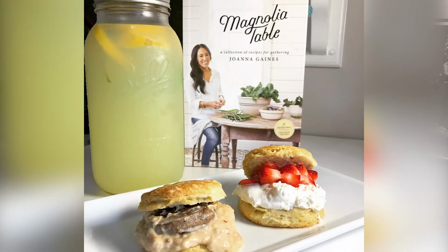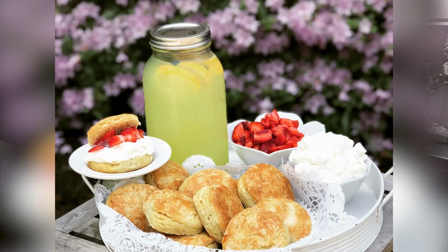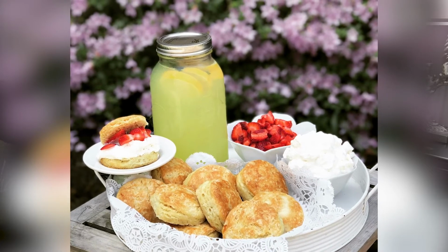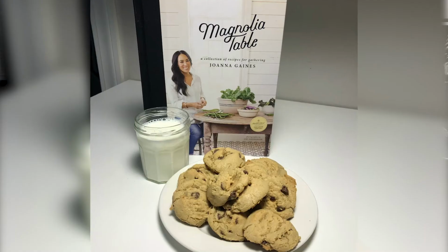The 7th day, I finally was able to make the recipe that I was waiting all week to make, which was breakfast, which was the Joe's biscuits with the gravy. And I also did the other twist of using the biscuits and making them into strawberry shortcake. So that was kind of one recipe that went 2 different ways. It was fantastic.